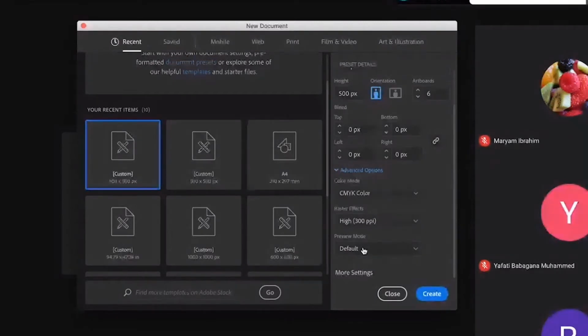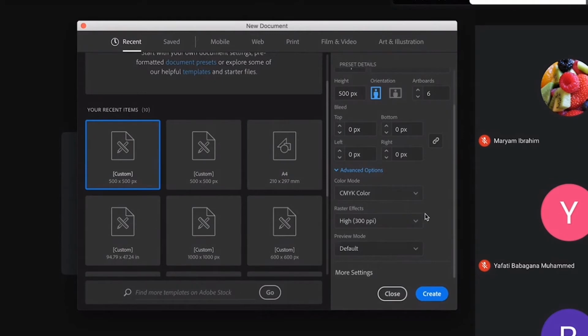If what you're designing is for print, you use CMYK, which means cyan, magenta, yellow, and black. Sorry, CMYK is for print, and RGB is for screens. RGB is red, green, and blue, your primary colors.